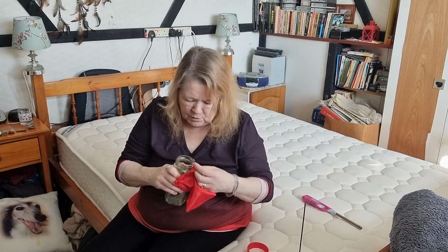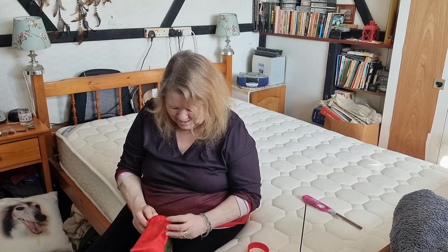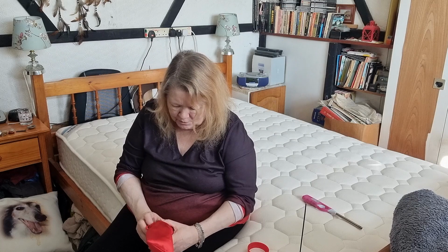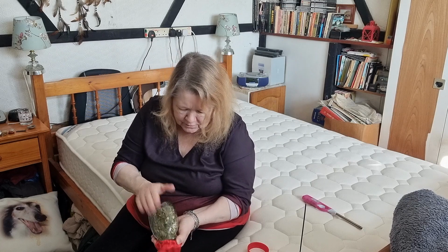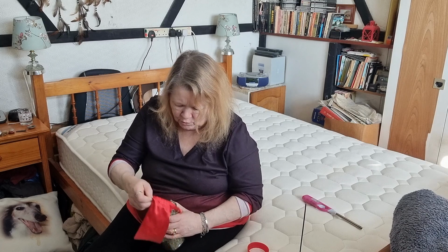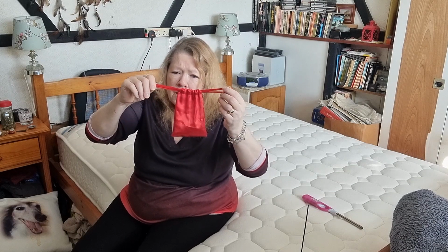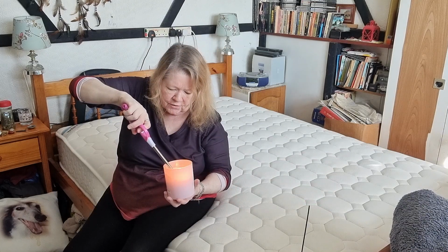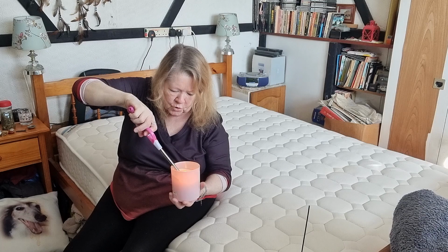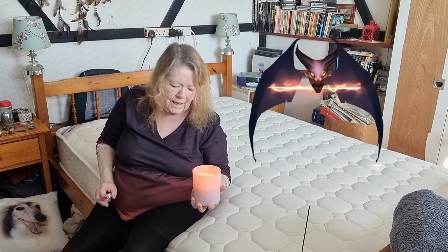Oh, I do love mugwort. A lot of people know that I love mugwort. And I'm going to put the bag over the top and tap some in. Put as much as you feel you need. You can say words over the mugwort, but before we do any of that, we need to cleanse the mattress. Light of life, light of joy, light of bearing all we need.